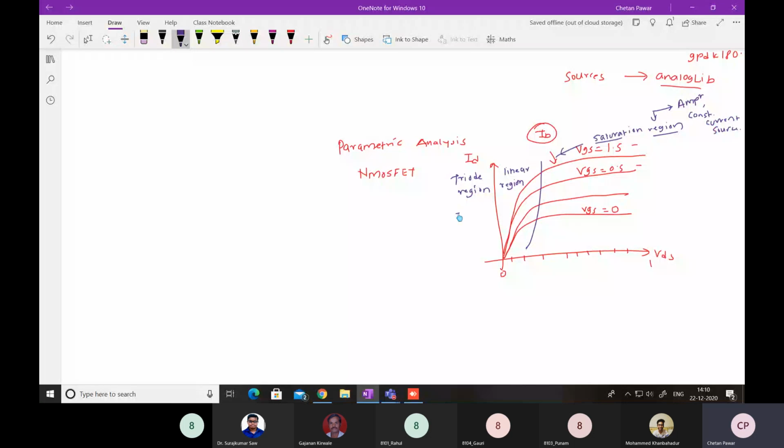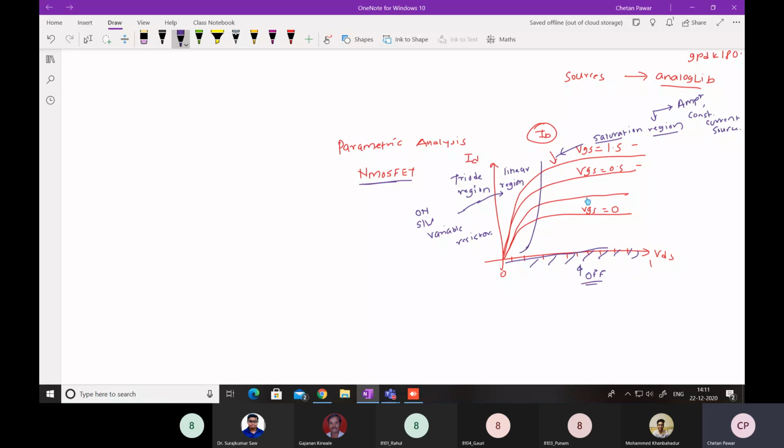And if you use your MOSFET in linear region or triode region, it will act like an on switch, a variable resistor, a voltage dependent resistor. And in the cutoff region, your MOSFET will be in the off condition. So this is a general IV curve of an N MOSFET.